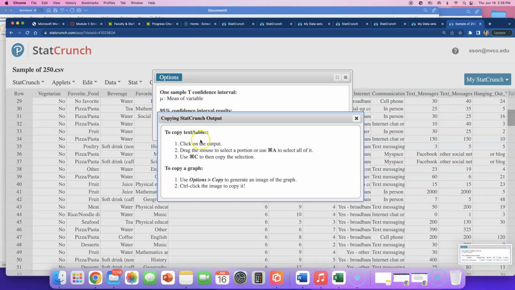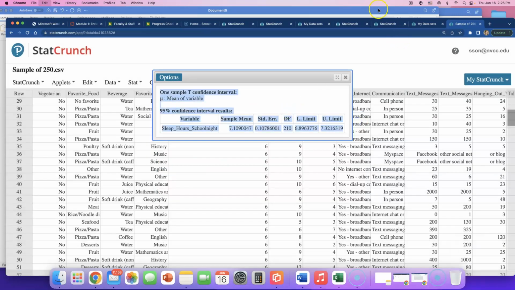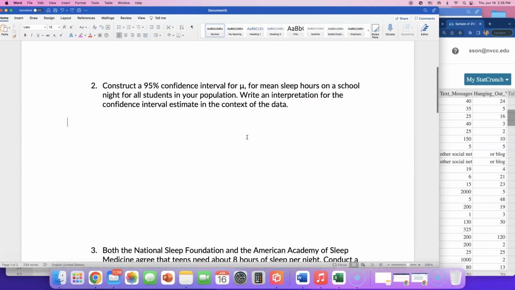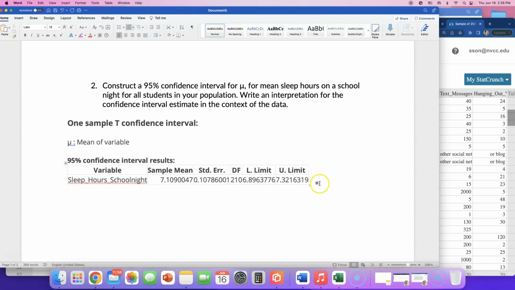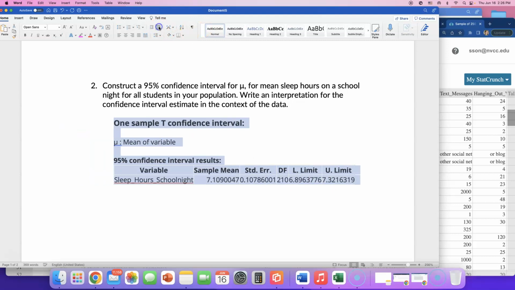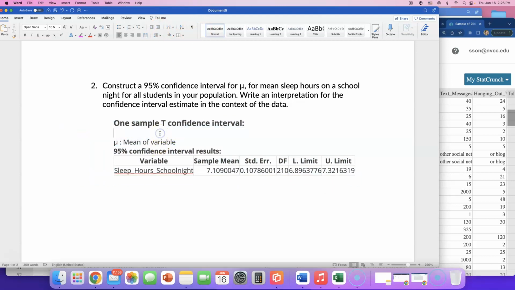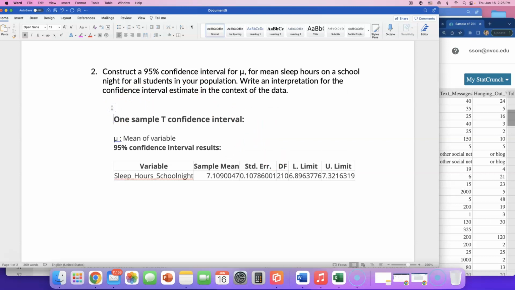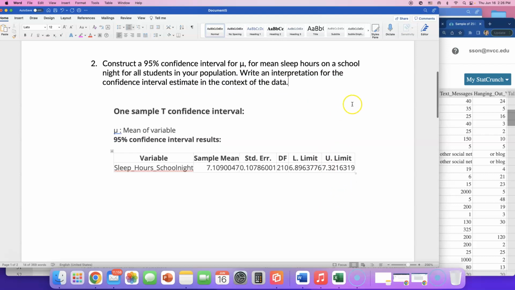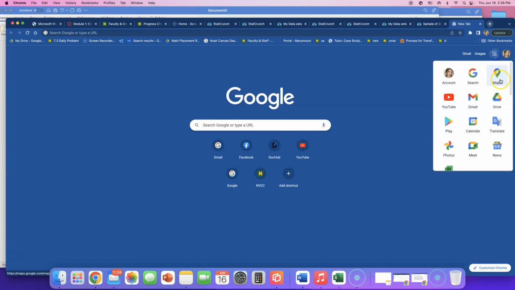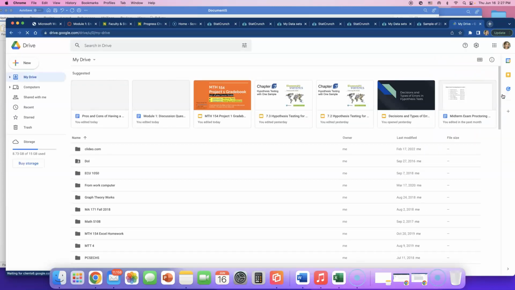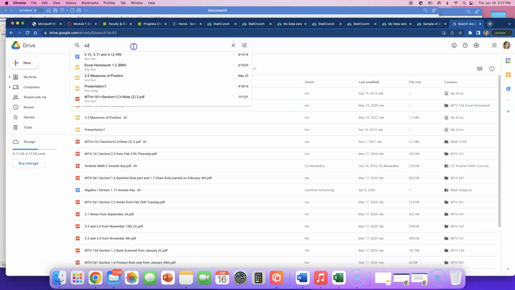Let me see if I can copy like this and put it here. Okay, not bad. You can copy and paste the output table. That's okay, but I just copied it as text, and this looks okay too. All right, so we did create a confidence interval for mu. And now the second part is write an interpretation for the confidence interval estimate in the context of the data. Now guys, remember we did look at several of these interpretations, right? So I'm going to open up the most recent one that we looked at, 7.6. Doesn't matter. I'm just going to open up 6.2, not 6.2.